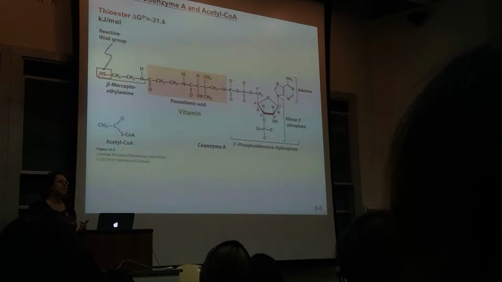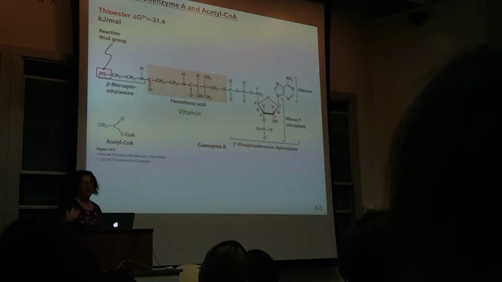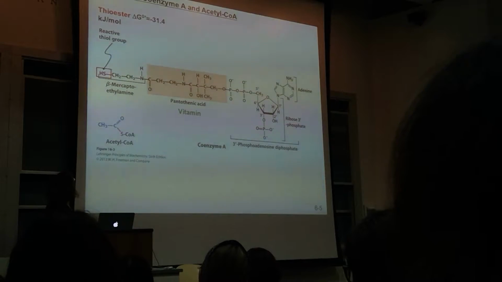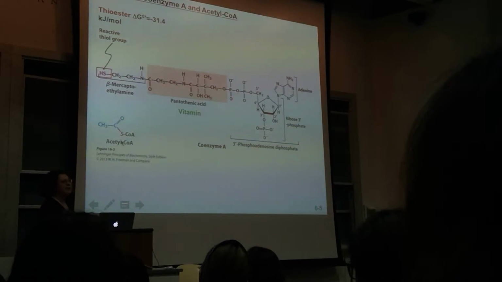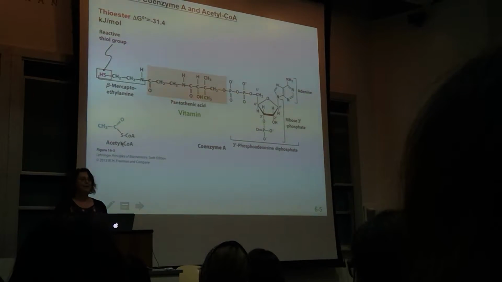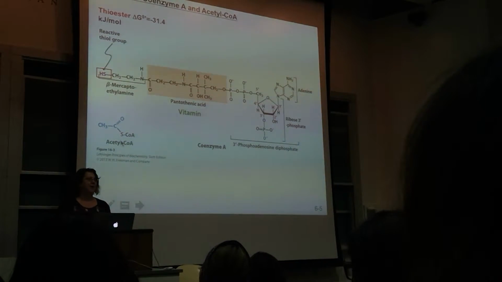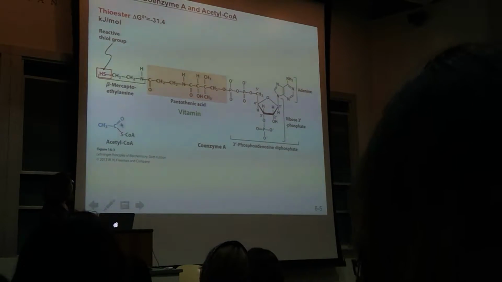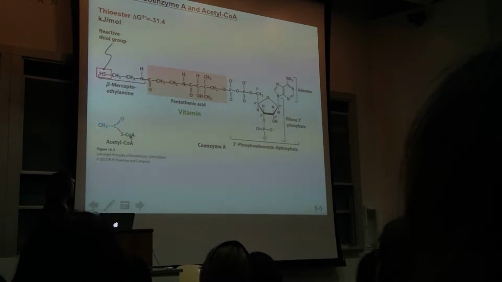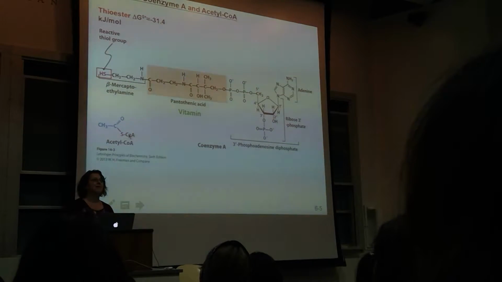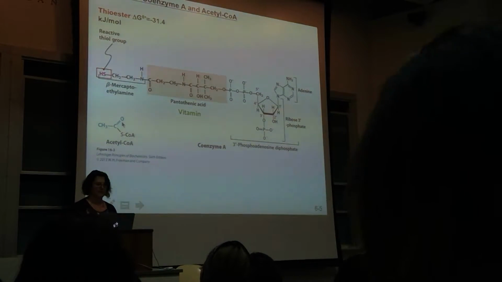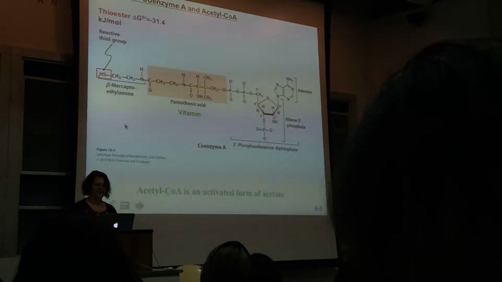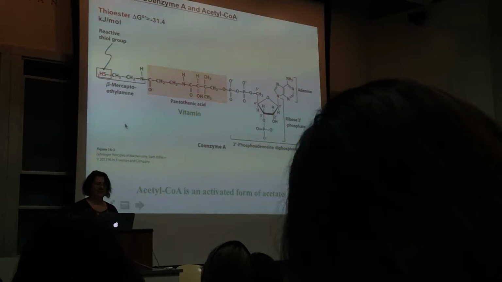So in a perfect world, right, we could just take acetate, without the CoA, and we could convert it all the way down to CO2. But in fact, we're not able to do that chemically. So we have to do some chemical tricks. And one of them is to activate acetate by putting on this CoA group. This allows the subsequent reactions to occur, okay? So this is what we're putting on. This would be acetate. So it's an activated form of acetate.